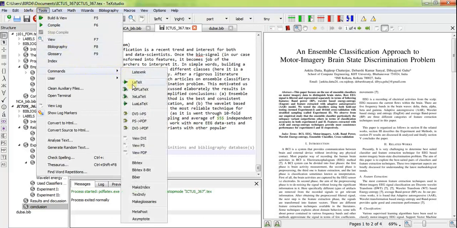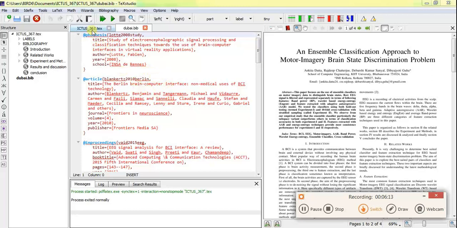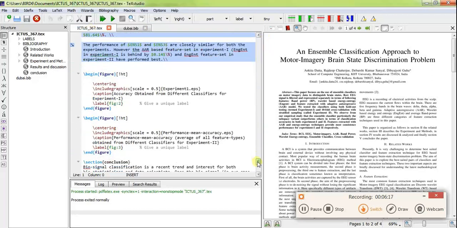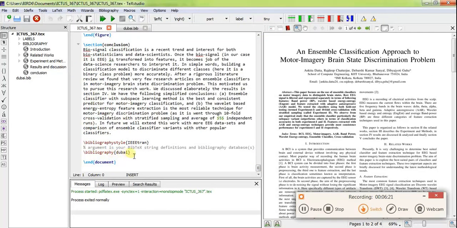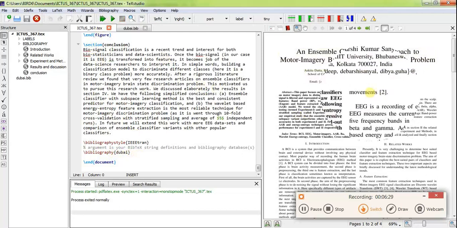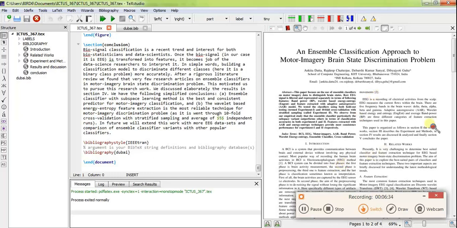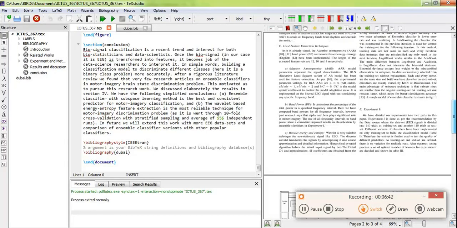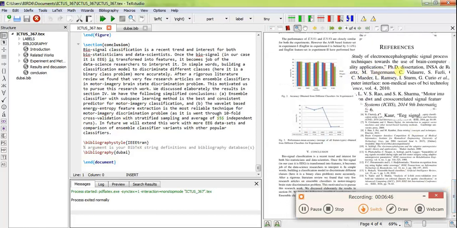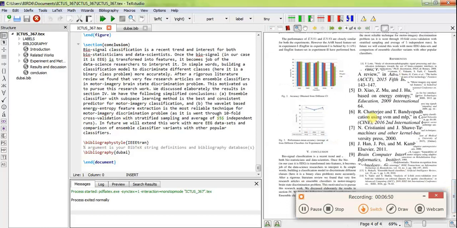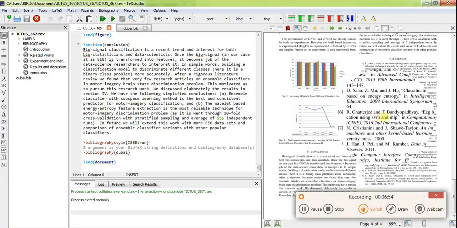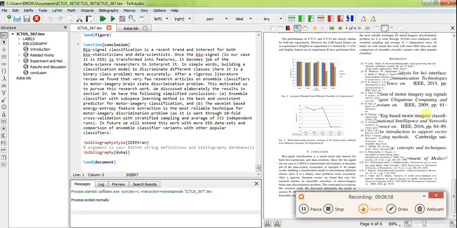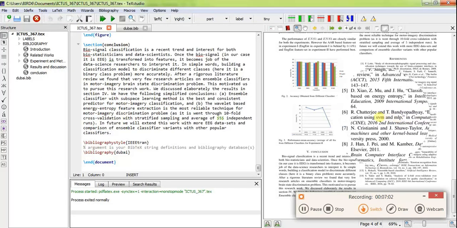tools, and under commands there is one button, that is BibTeX. This is our created reference file, the bib file, and this is our file, and we go to the end. This is our bibliography, Dubai, and you compile it, and see, citations are coming. Also if you move your paper, again citations are coming. And at the end, see, this is the format, and the very link, that is one of my previous papers, Rajdeep Bandyopadhyay, EEG based motor imagery classification using SVM and MLP. It comes at 6.